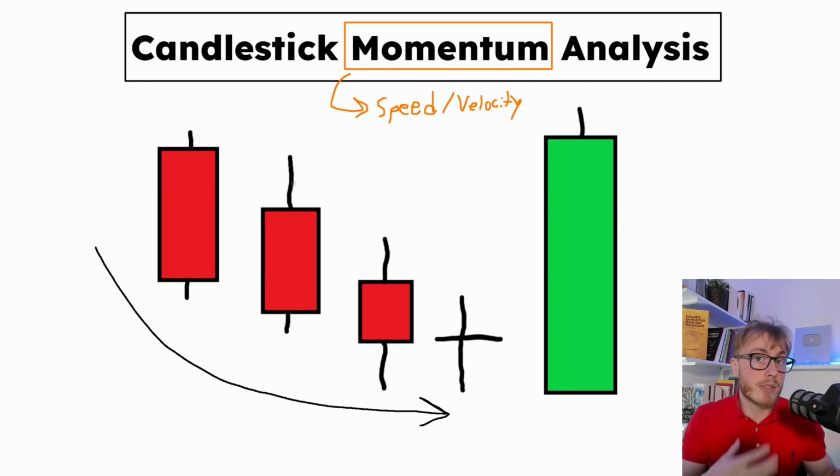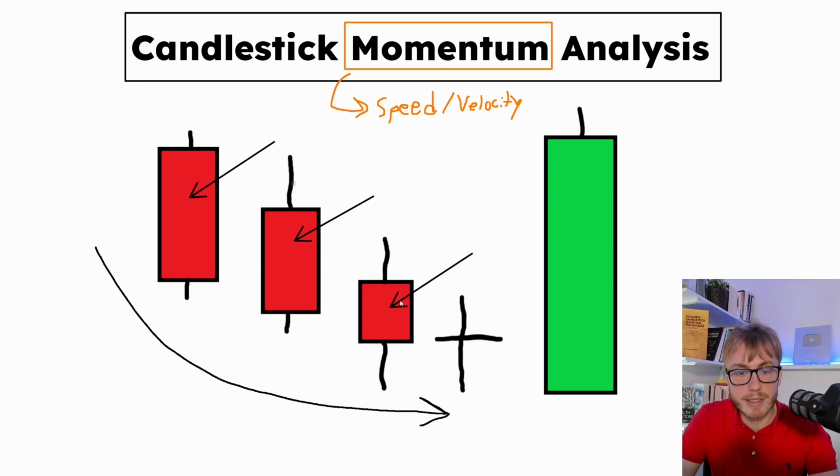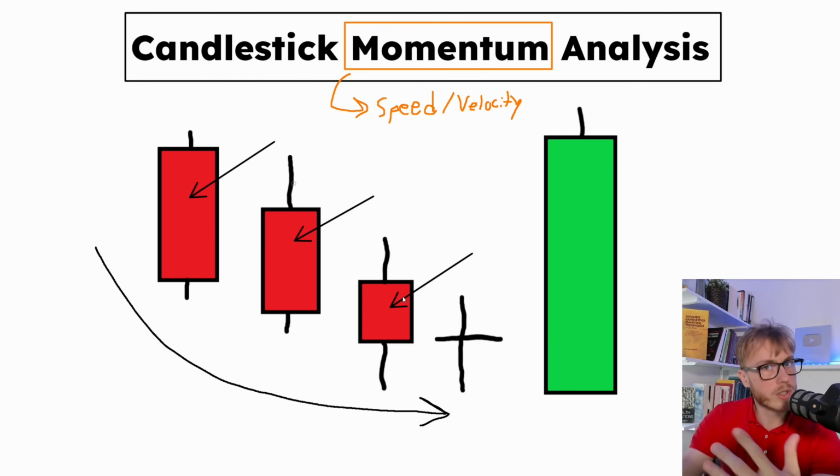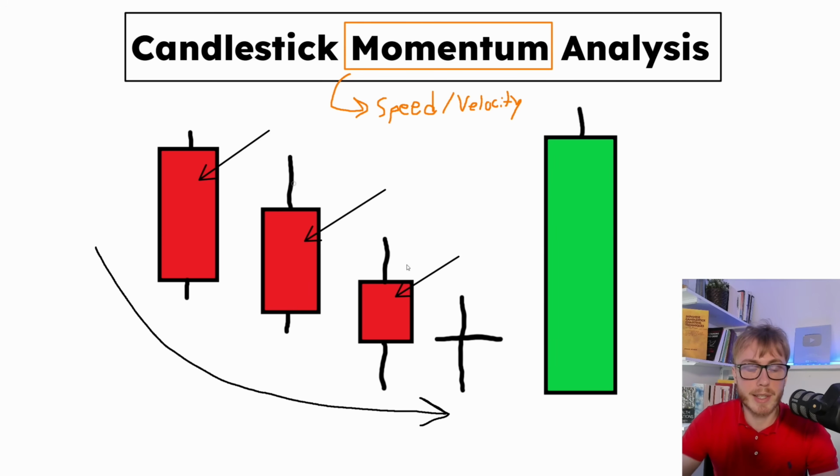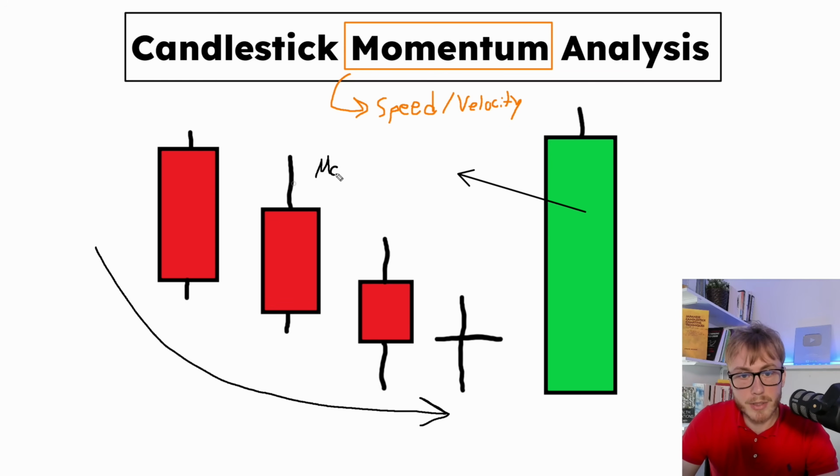And if you want a simple tip to determine the momentum of a candle, I recommend to focus on the real bodies. The longer the real body, the stronger the momentum in general. You need to also consider the wicks, it's also important, but as a rule of thumb, the longer the real body we have, the stronger the momentum. So by looking at the real bodies here, we can see that the momentum is decreasing. And now I want you guys to learn a very important concept, and that is something called a momentum candle.